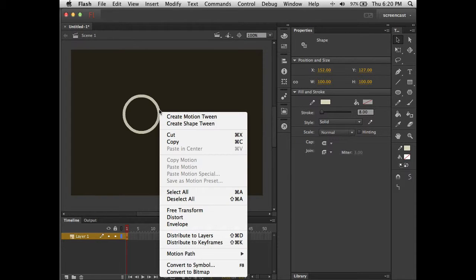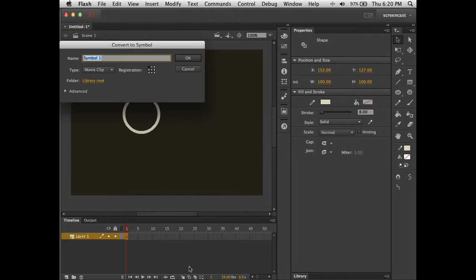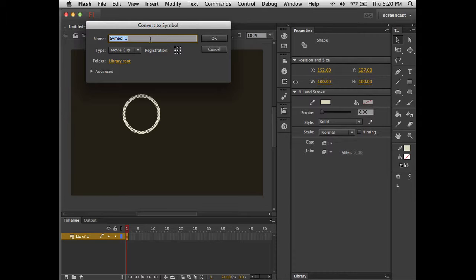So I'm going to name this in a way that's going to help me to remember what it is. First of all, by convention, I typically make my art symbols movie clips. A couple of reasons for that. One quick reason is that if you end up doing a lot of ActionScript work, if something is a movie clip symbol in your library, you can actually create instances of that symbol on the fly using code.